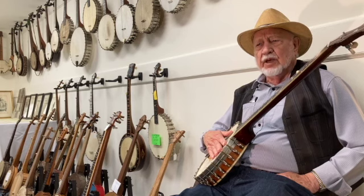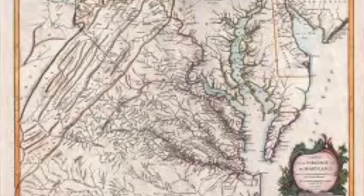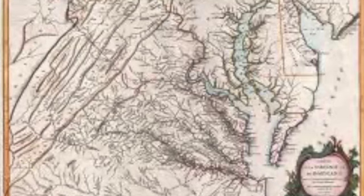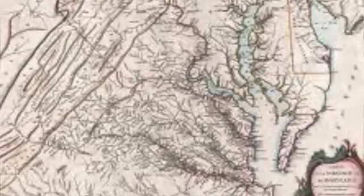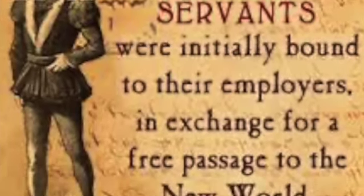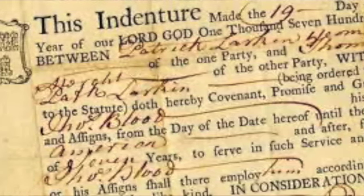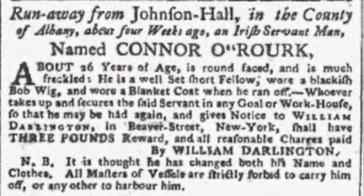So you had creolization of music in Africa. And then you had the same thing around the Chesapeake, when indentured servants and slaves were treated virtually the same. They ate together, they worked together, they ran away together. And unions were formed between African Americans and white female indentured servants. Indentured servants were brought from England to serve a period of time for the expense of bringing them to the United States, generally 7 years. But they were treated like slaves. A lot of them ran away. Some of them ran away together with slaves.